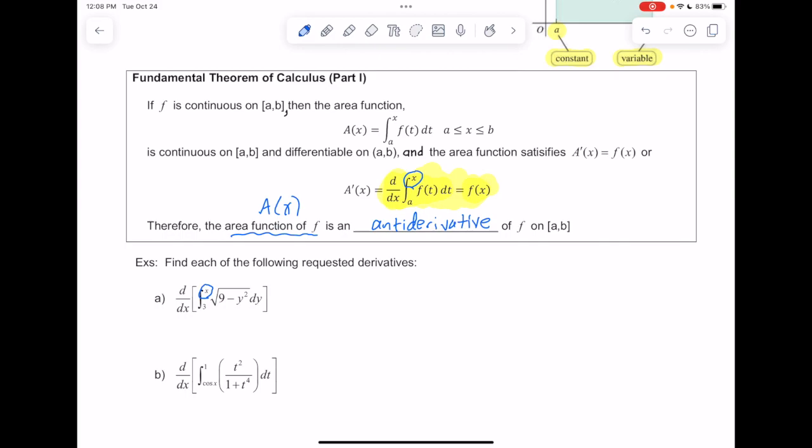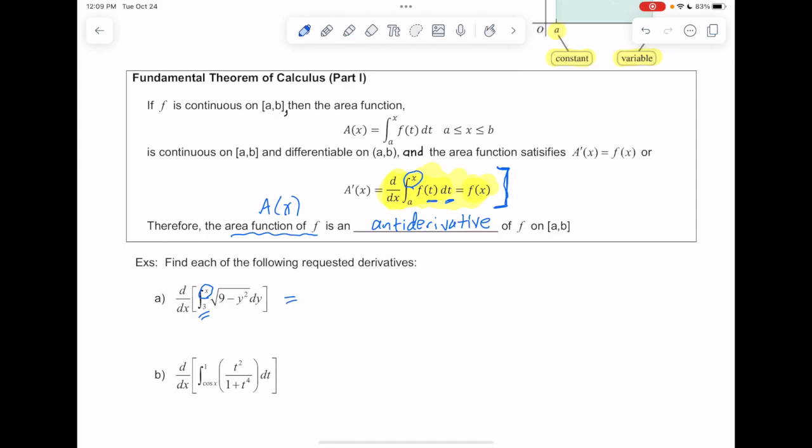The inside variable, the t, we refer to as a dummy variable on a definite integral. You could change that to any different letter, and it doesn't change the amount of area that you're getting. So the variable in this area function is the upper limit of integration, that x. Okay, so what does the Fundamental Theorem of Calculus have to say about this relationship? It says if you take the derivative of a definite integral where the lower boundary is a constant, and we do have our lower boundary as a constant, and the upper limit is x, which we also have, then the derivative ends up being the inside function with an x substituted in.